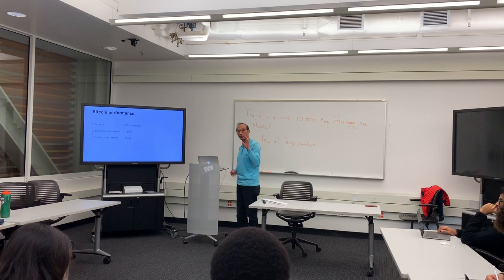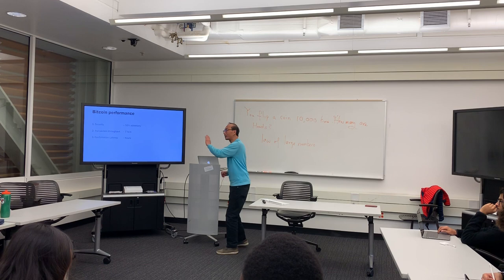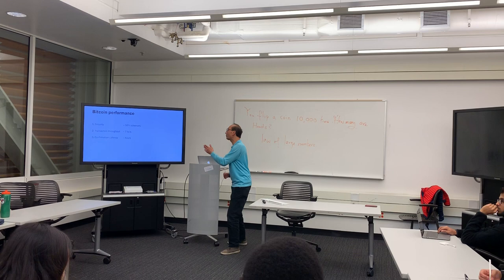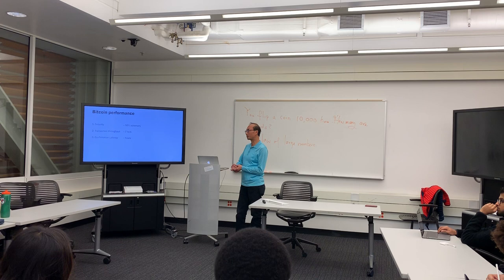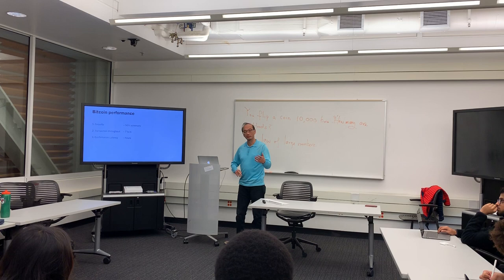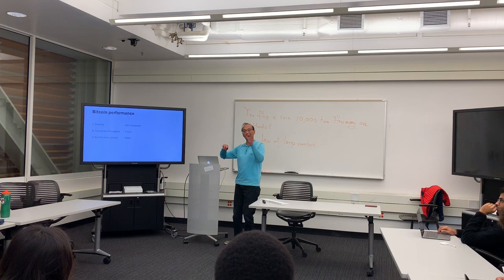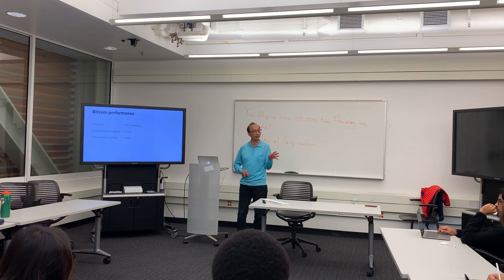Very beautiful, amazing system. We'll go into a little bit more detail of what that means. Right now we're only speaking in English, but we'll go into the math later on. However, in the other performance metric, the performance is very poor. Bitcoin is processing about 7 transactions per second. Everybody has a credit card here, right? Visa processes about 10,000 transactions per second worldwide. Bitcoin is also a worldwide currency, with only 7 transactions per second, so very slow.